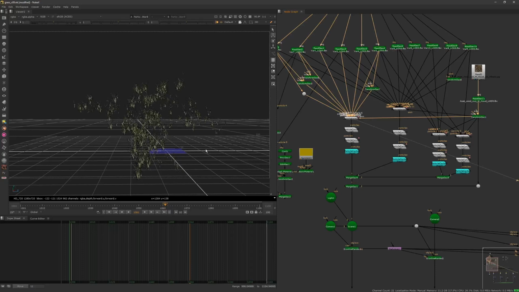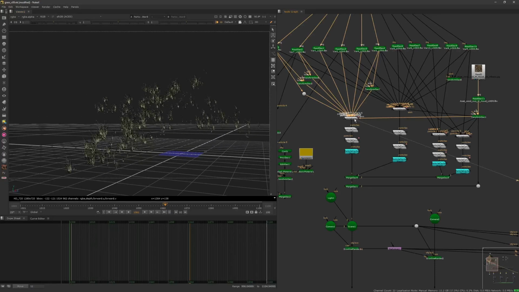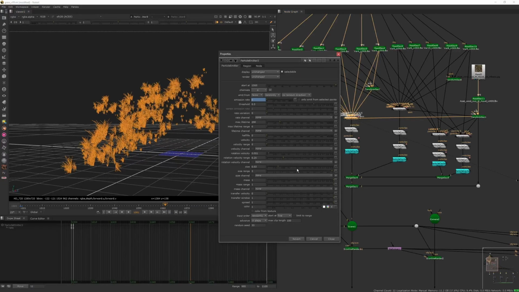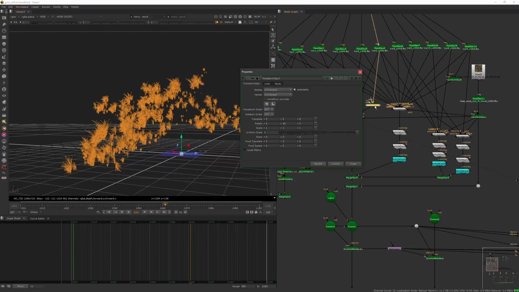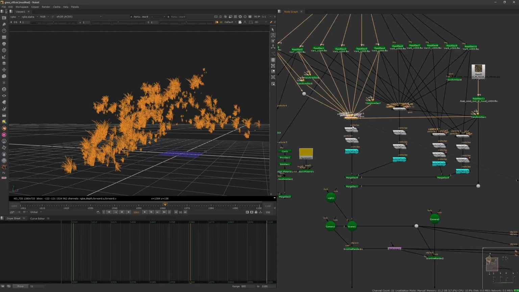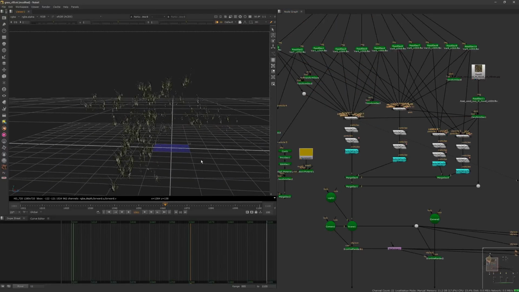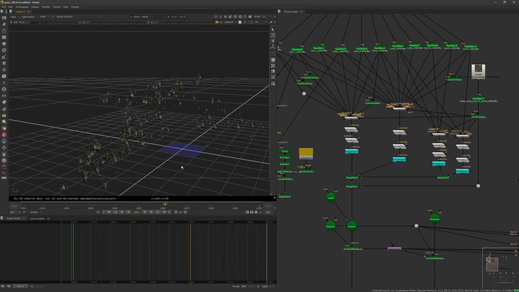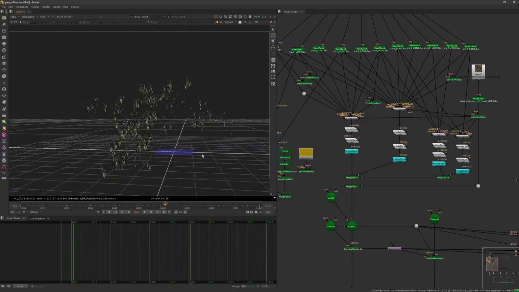To avoid that, you can add variation here, because you cannot add variation on the velocity of the placement itself. Or not that I know, maybe there is a way, but I'm not sure. So what I do is I just take a transform node, add some rotation to it, and add that as another input, so it will add more variation. On top of the scale and stuff, it will be more variation to the side.